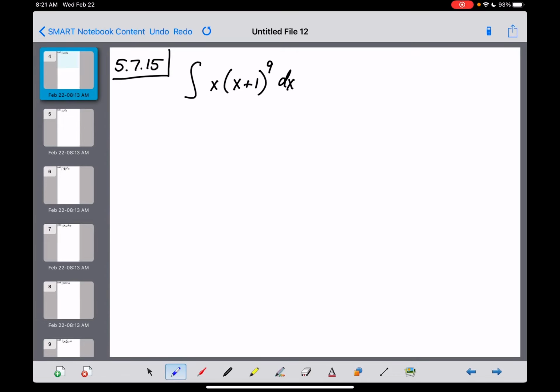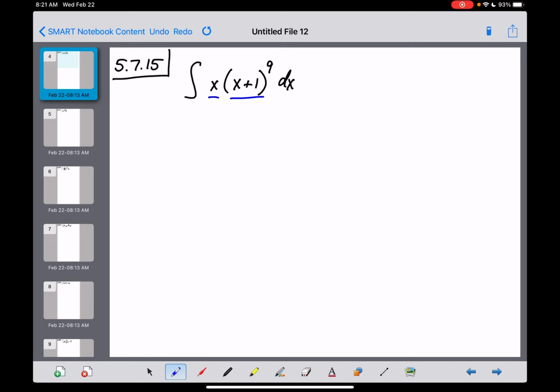All right, looking at number 15, we're asked to do an indefinite integral here, and what I was hoping to see, there are two distinct parts to the integrand right here. Now, usually we're looking for a difference in degree if we're dealing with polynomials. Like for example, if this was an x squared and this was an x, that would make me think that I should let u equal this part. It's a little unusual in this problem that the two parts are both linear.